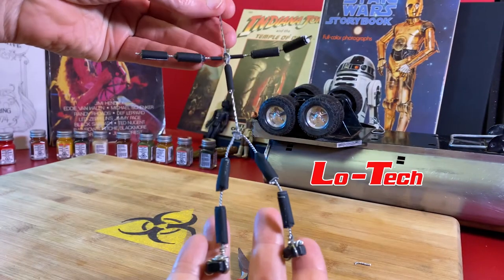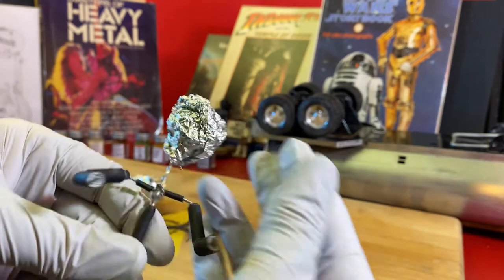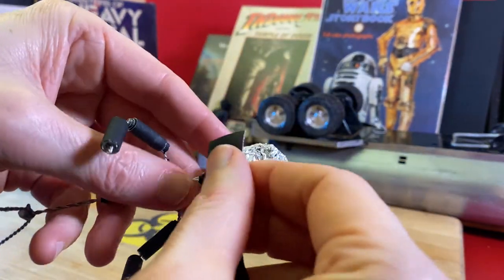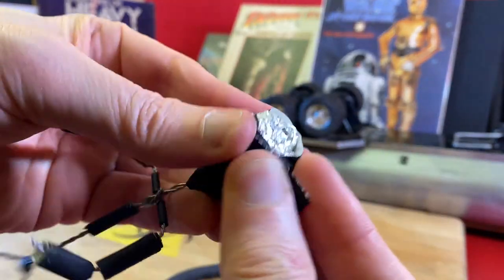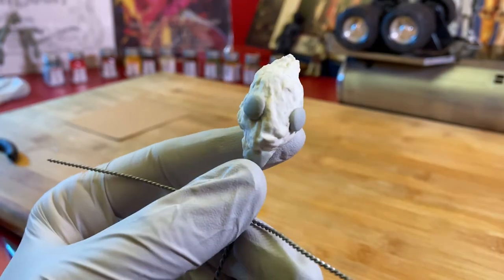Oh yeah, Lutik. He needs a head. I did not say it was gonna be a good one. Let's cover up our shame. I am up to no good. Me too.